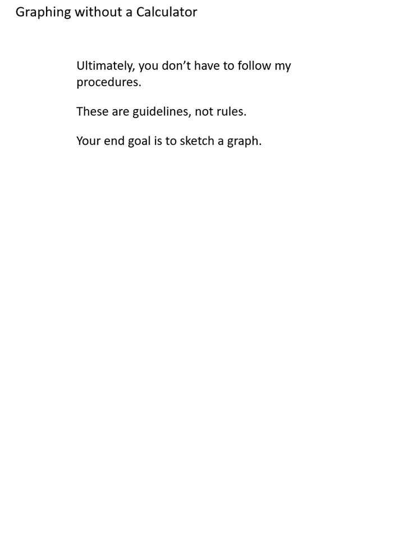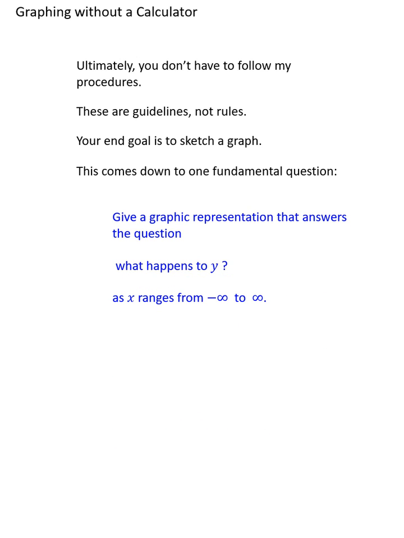But ultimately, if this video was confusing to you, then let's not forget what our end goal is. When you're given a function, it comes down to one question. You're trying to give a graphic representation of what's happening to y as x sweeps across the real number line from negative infinity to infinity. Any way that your brain can do that, as long as it does it correctly, will give a rough sketch of the graph. You're not required to follow any of the steps that you've seen in this video, as long as your brain correctly pieces the graph together in a way that's logical to you.